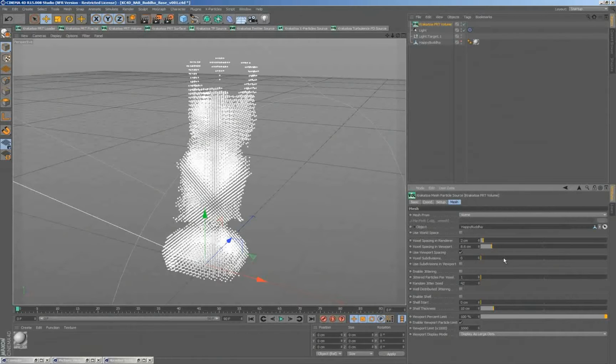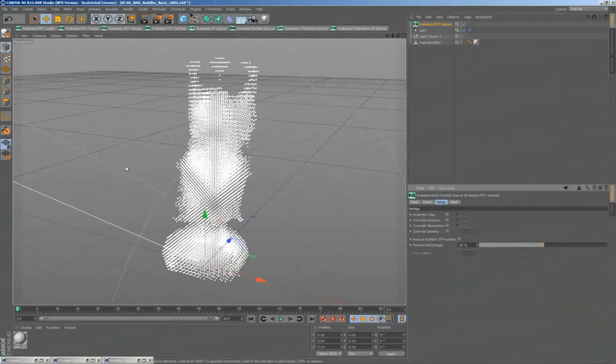So in this case, when we don't know what the color of a particle is when it gets generated, we assume that it's white by default, so it renders nicely. If it was black, you wouldn't see it, so that's not good. But you can also go and override it per object.